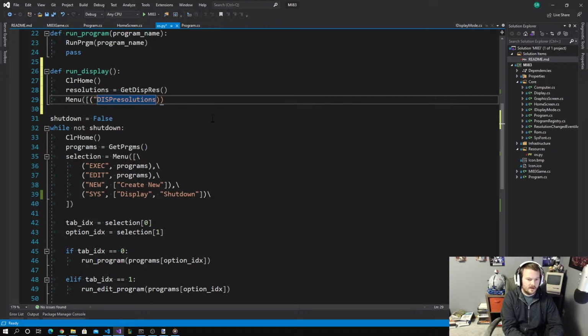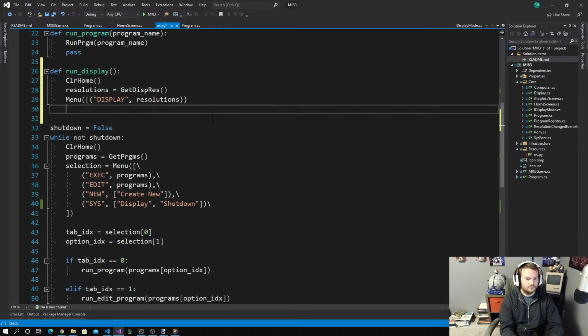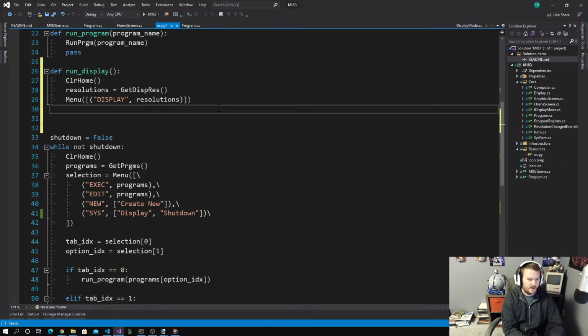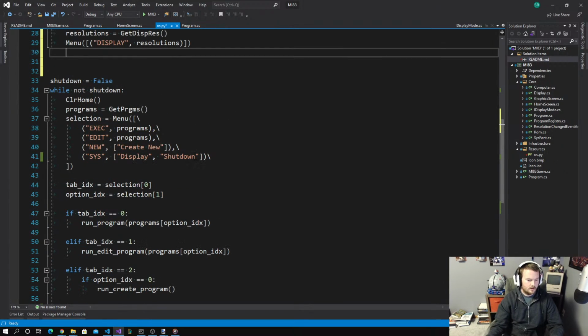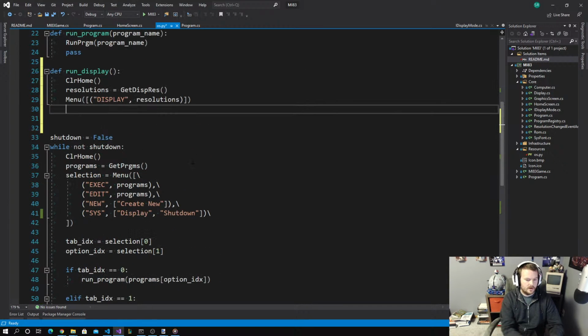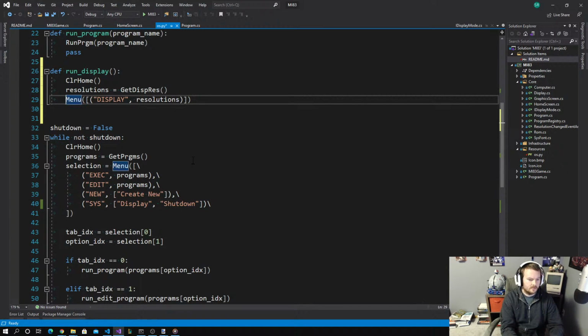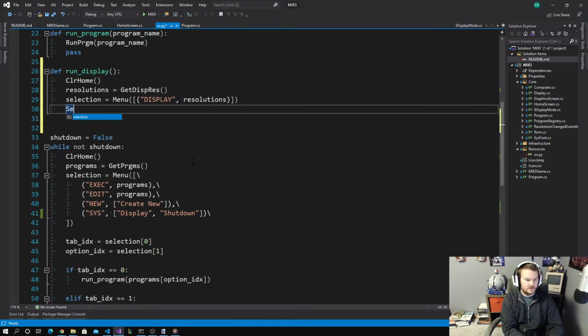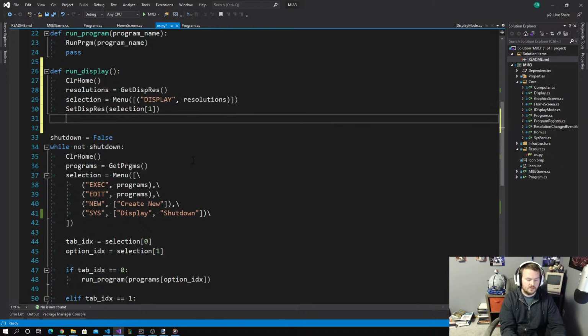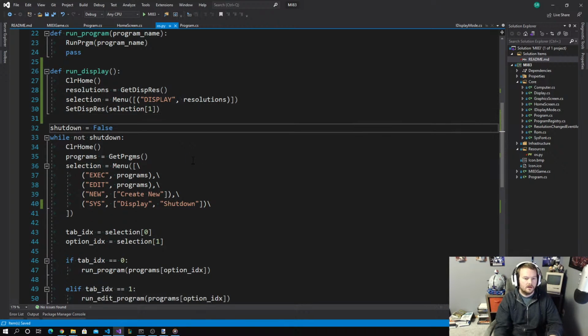I think I use all caps for these display. Then I would run the menu command. Oh, that's already running the menu command. So our selection equals that. Then we would do set dispres based on the option index, which is selection at index 1. Okay.